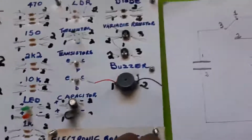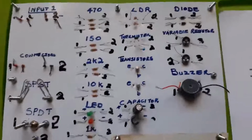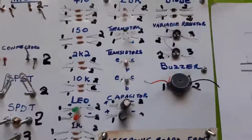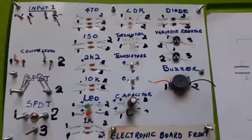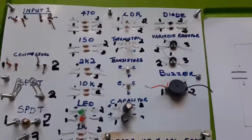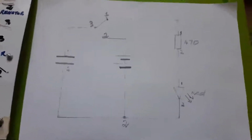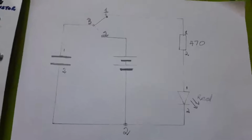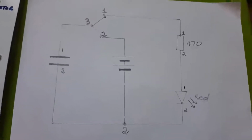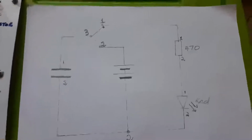Now, we're coming to something today. Today we're going to test our board by connecting one electronic circuit and see exactly how we use this board to connect different circuits. And the circuit that you're going to be connecting is the capacitor circuit, which demonstrates how the capacitor works.